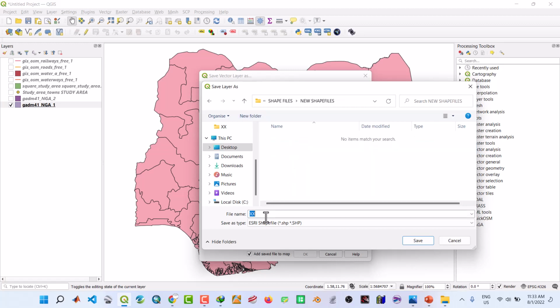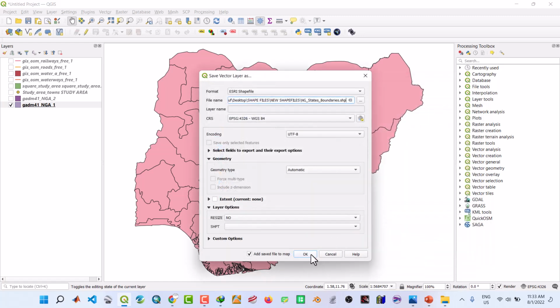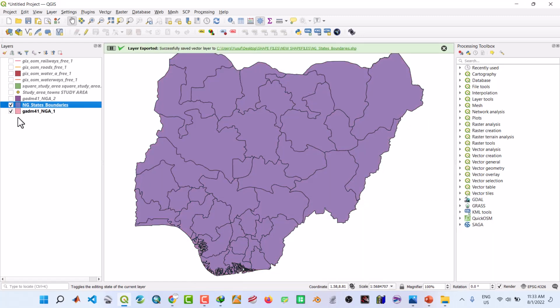Under this, we can give it a name, ng state boundaries, and then OK. Now we have the state boundaries.